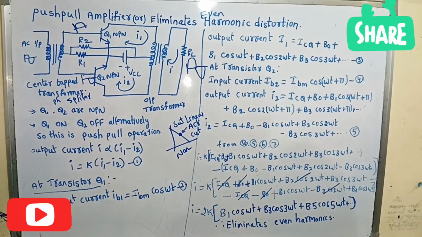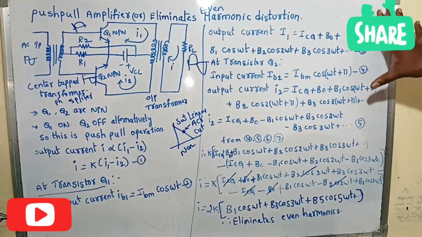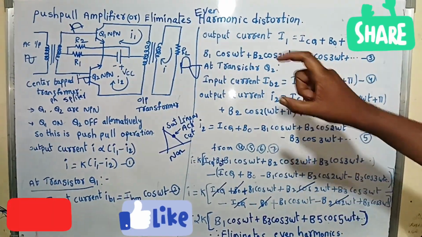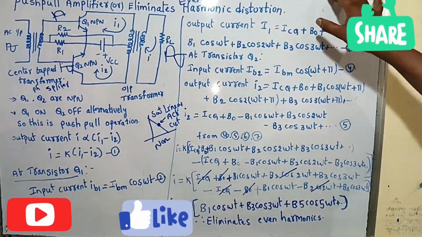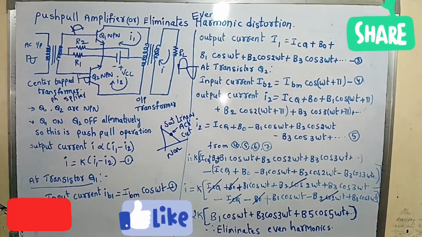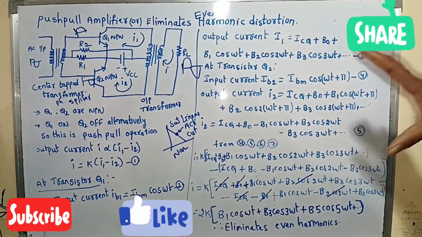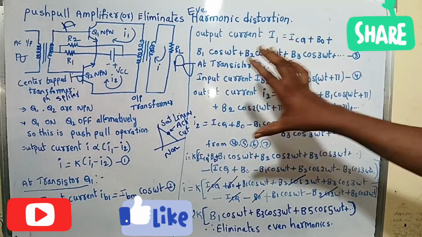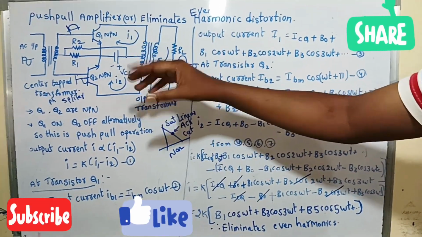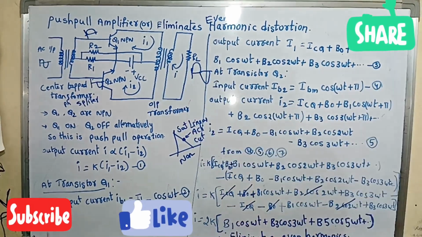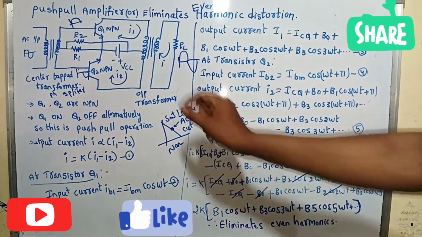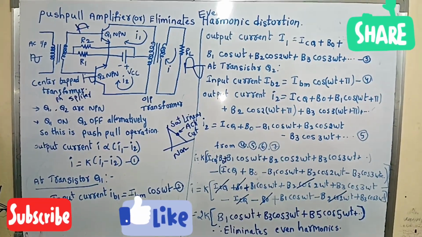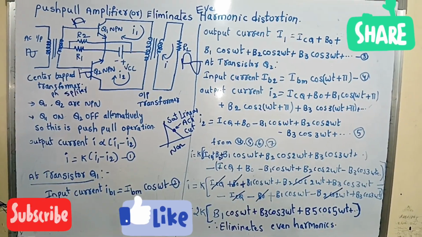Most important question: explain the harmonic distortion in power amplifiers, or explain how the push-pull amplifier eliminates harmonic distortion, or explain the class A push-pull amplifier. This is the major topic, and from this we may describe class B and class AB power amplifiers by making small modifications in the circuit. This is very important, and we will see the remaining amplifiers in the next class. Thank you.